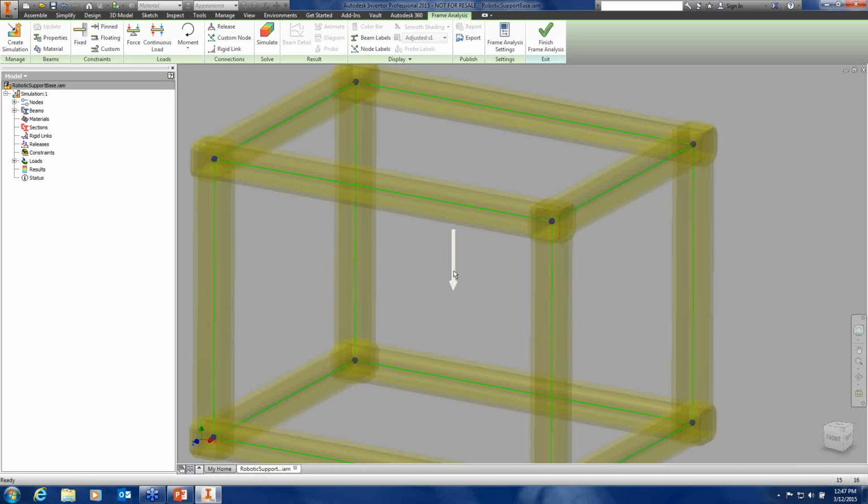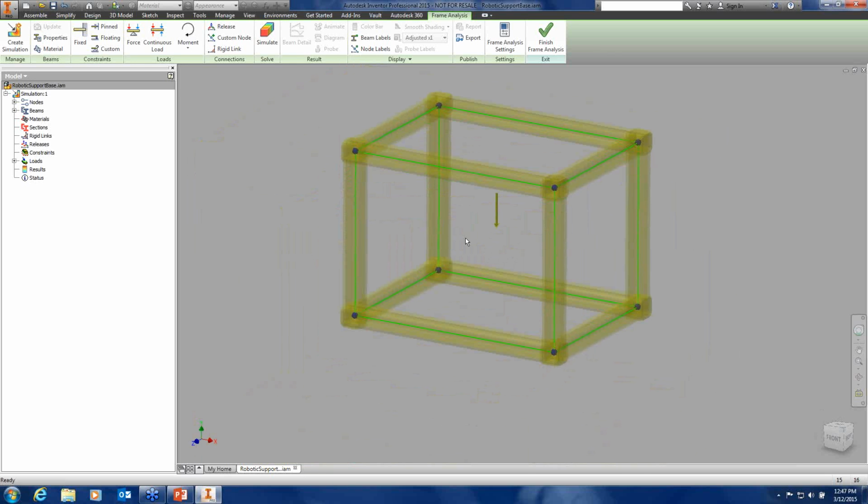Other thing to note is the down arrow here. In my case, it's pointing down. It depends on how the parts are modeled on what is down and what is up. As is typical with Inventor, it thinks in terms of up and down on the Y-axis rather than the Z-axis. So if you had modeled this, for instance, with the Z-axis being your up and down, you might have to select the arrow and right-click on it and edit its location, its up and down. See, mine's on Y. You could also flip it upside down if you wanted to, to flip the load direction.